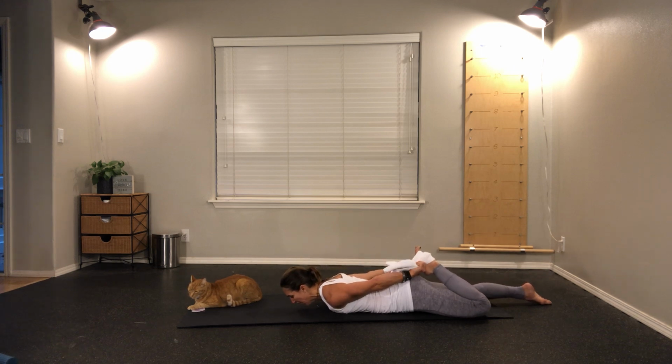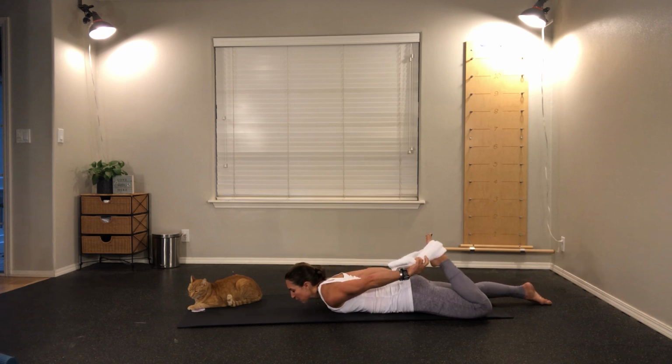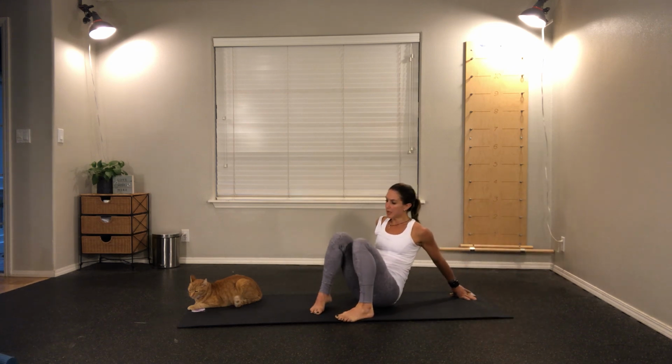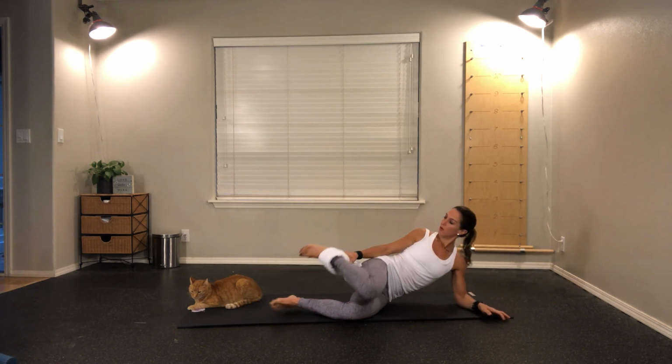So again, you have a grip on that towel with the hands. Then to come up, you bend the elbows and pull the head back. Inhale. Exhale, release. Release the towel from that leg and then rotate onto the other hip. So once you rotate onto the other hip, same thing. You get the foot so that it's bound in the towel.